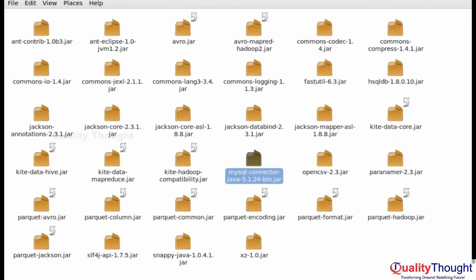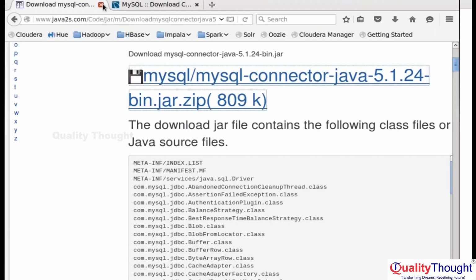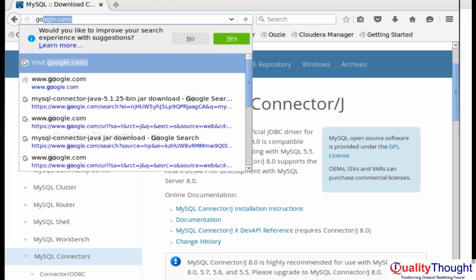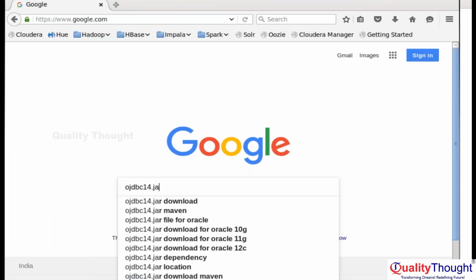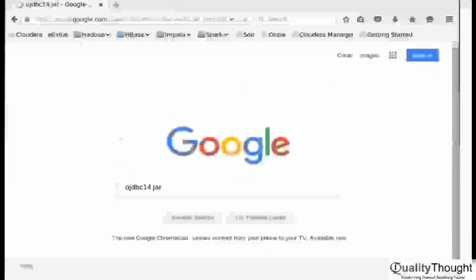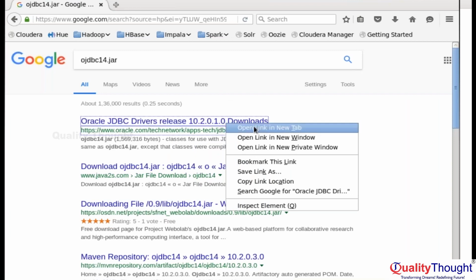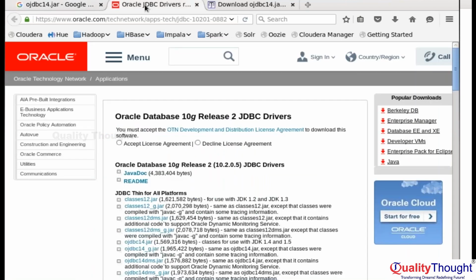Same way, if you want to connect with Oracle, download the Oracle OJDBC14.jar.